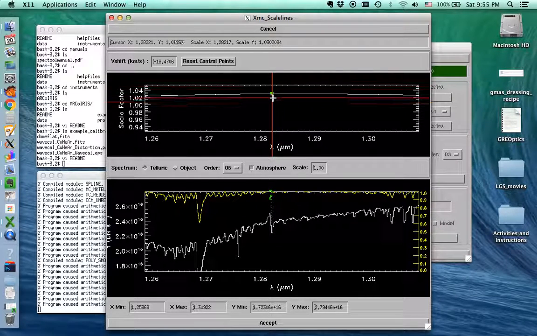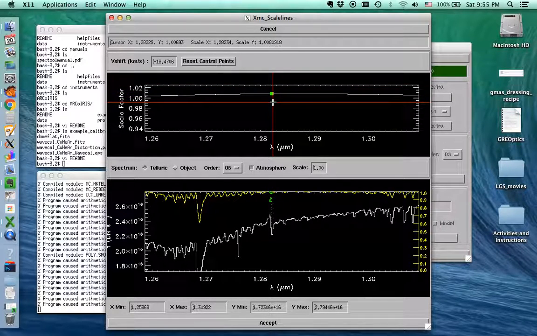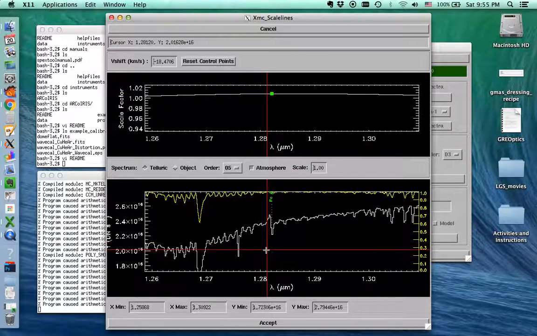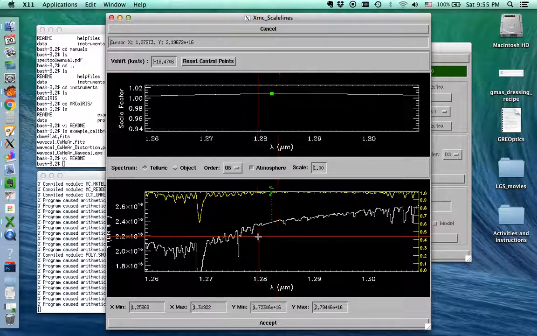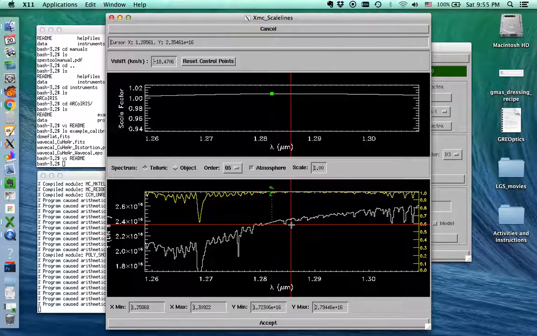So this leads to another way that you can remove these residuals from your spectrum, which is to basically mask them out. To do that, I find the area that I want to mask out, and I hit F, and I click on one side and then the other, and it draws a line correcting them. So when all else fails, you can always do that.